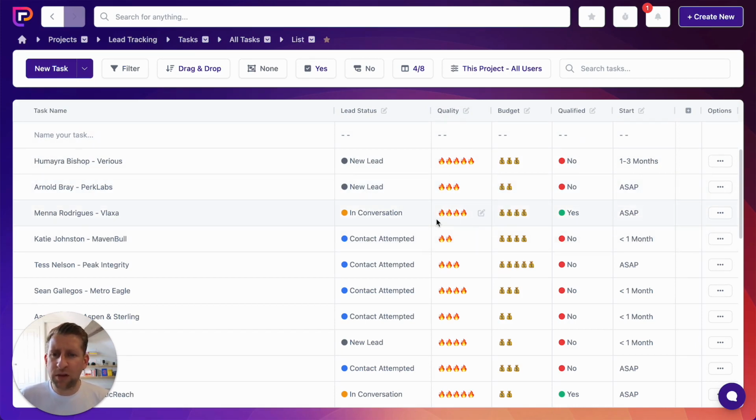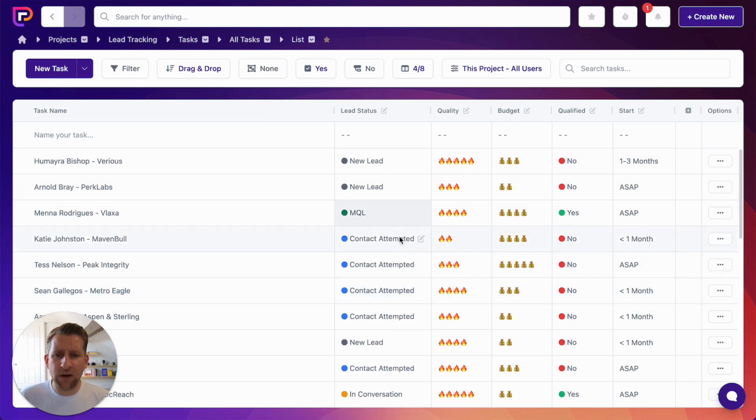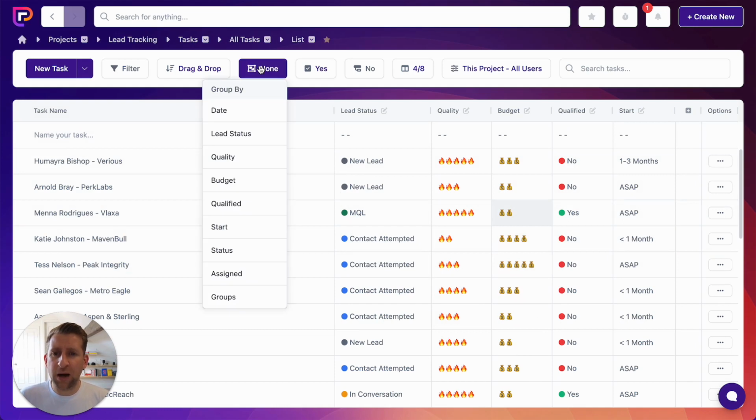So for example, a way to demonstrate this, if I click in here, double click in, we can now change that to MQL, for example. I could change that to there, and it's very, very quick to change the data on your custom fields. We can then also sort and group by this field as well, so by this custom field as well.